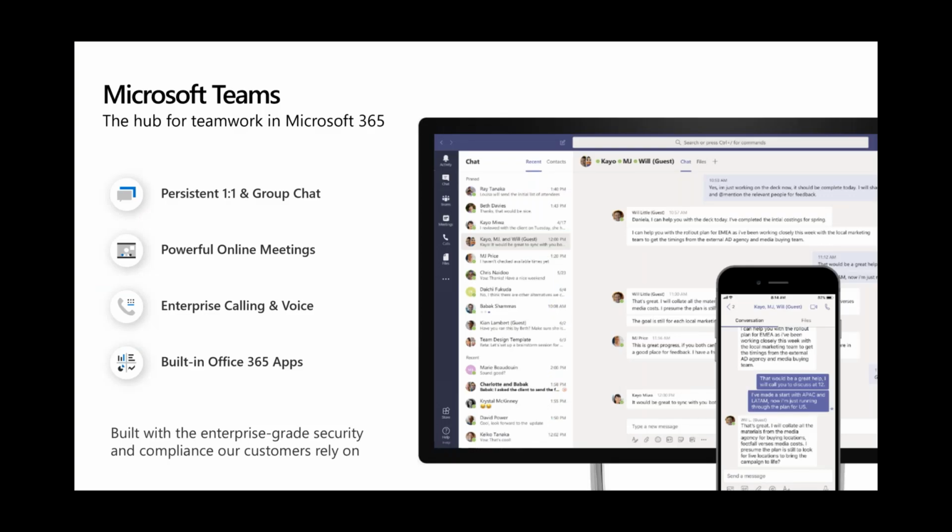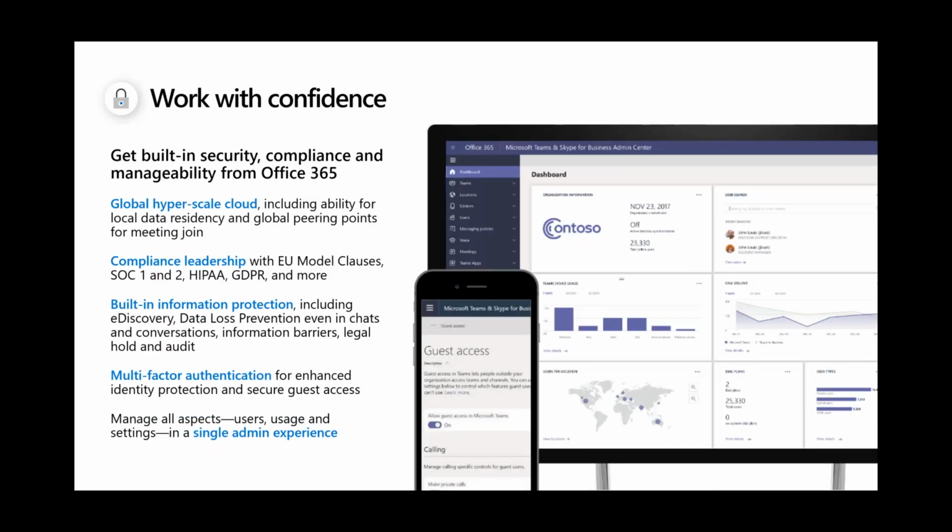Okay, so today we're going to talk a little bit about security and compliance as it revolves around the Microsoft Teams application and services. If you've been with us on the last couple of webinars, our first one was more around the teamwork and collaboration experience from inside the Teams app and client. We then had a session around some of the apps that you can leverage inside of Office 365 and Microsoft Teams to link to your teams and start to be more productive inside those teams as well. And today we'll talk more around security and compliance, so we won't go too much into detail around that experience.